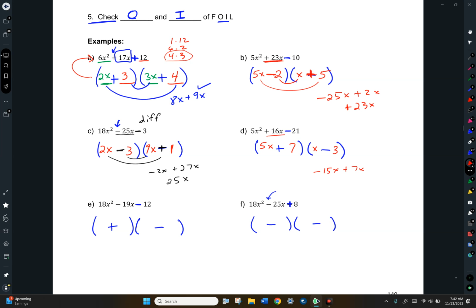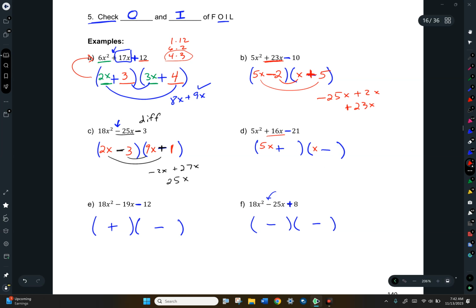So does that mean I automatically toss the 7 and 3? Well, no. What about the other order? What if I make the 3 here and the 7 here? Okay, so now I check it. I have to see if that gives me 16 in the middle. On the outer, I have negative 35x, and on the inner, I have positive 3x. Again, I don't even have to do the math. There's no way that's going to equal 16. So the 3 and 7 doesn't work. So I toss the 3 and 7.